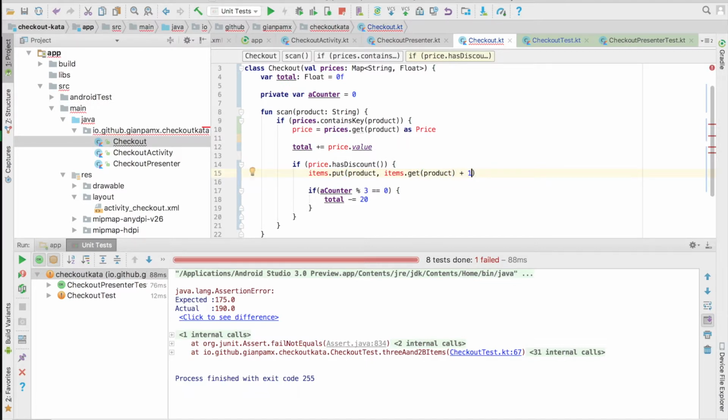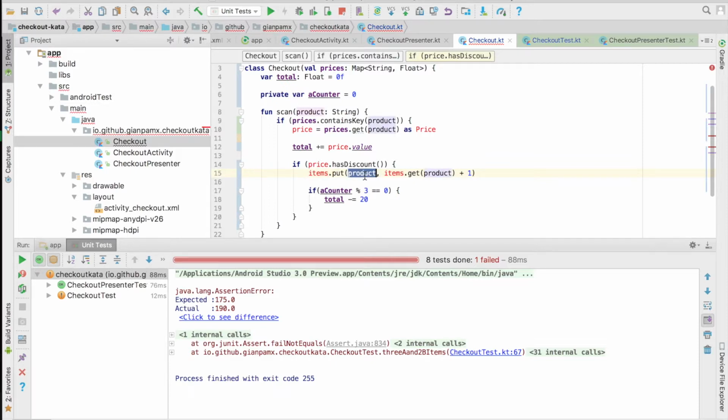Here I'm grouping a counter that was attached to a specific product, to add a map of products and its counting items. Okay, I get it.